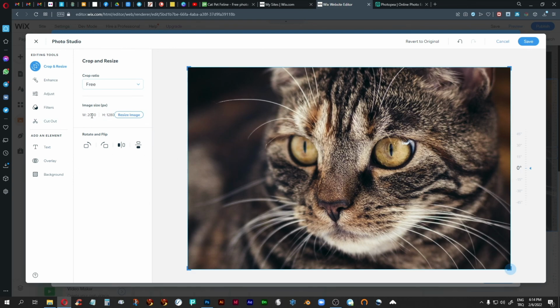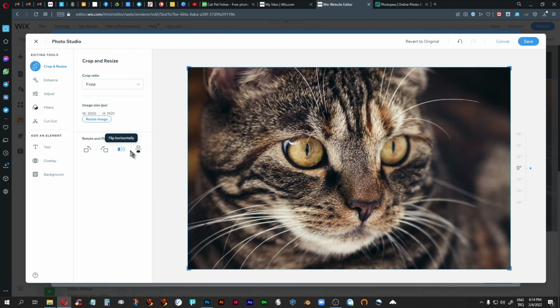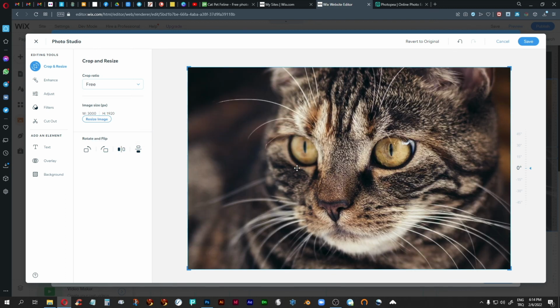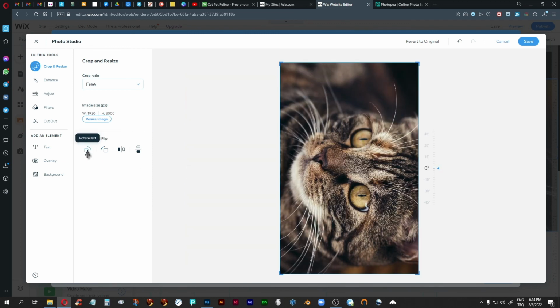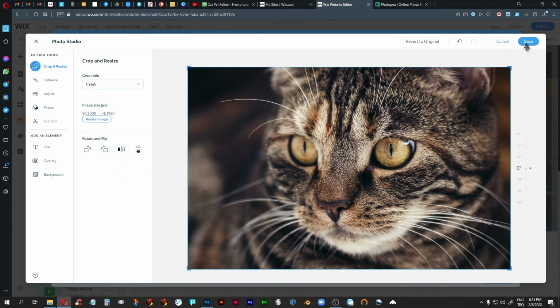But then also resize it. Bring it up to 3000. And then if I press the tab key on my keyboard, it'll just automatically switch to here and also adjust the height. And now I'm going to say apply. And also, incidentally, you can also flip things. Not that I want to do that right now. You can rotate the whole. Oh, let me see what that does. Oh, okay, it does that. I don't want to do that either. Okay, so I'm just going to say save.